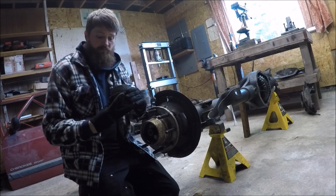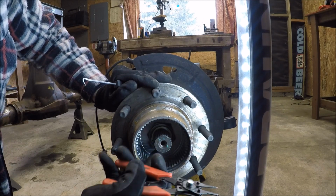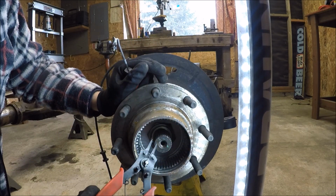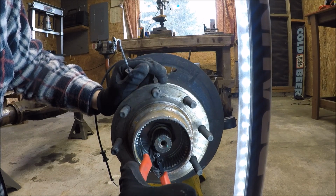There she is. Now inside the hub assembly, there is a snap ring that we must remove to take out the washers, and there's a couple thrust washers in there. I'm going to use a snap ring tool. It's better if you have the long ones, but these are all I got, but you should still be able to do it.